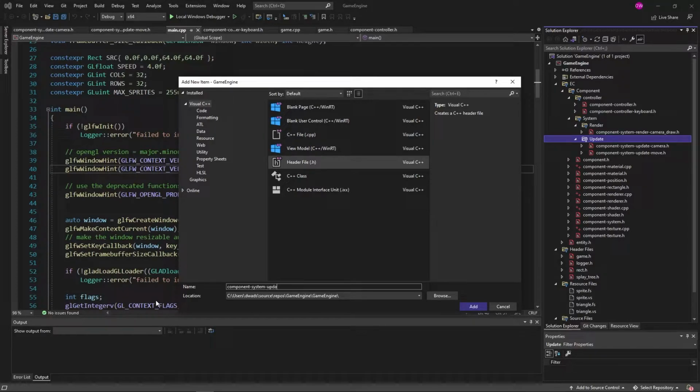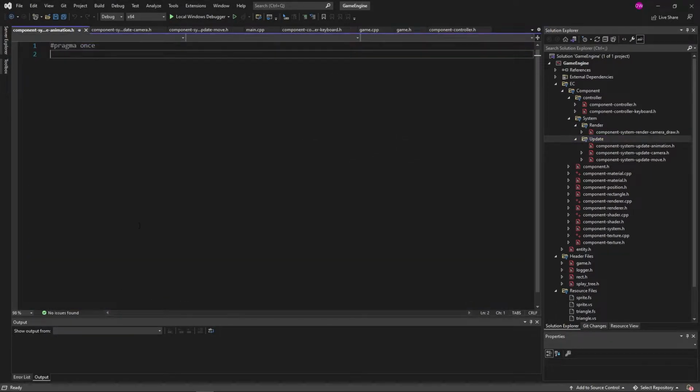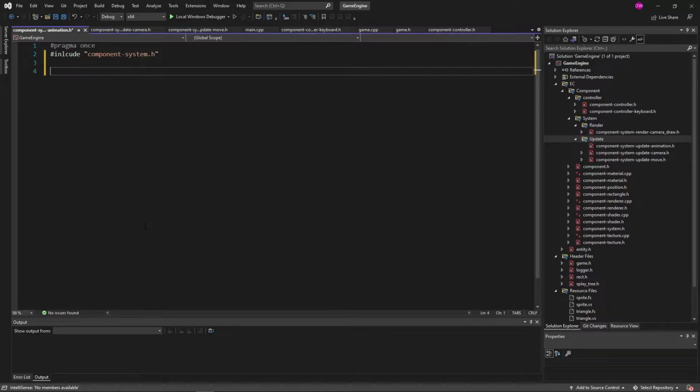System update, and let's just call this animation. So animation.h is going to be including component system. And then let's go ahead and copy and paste.